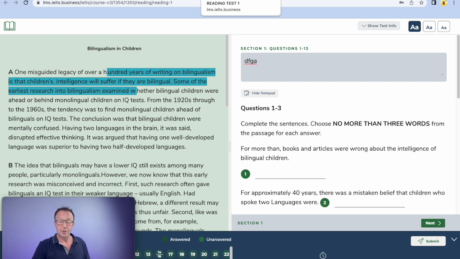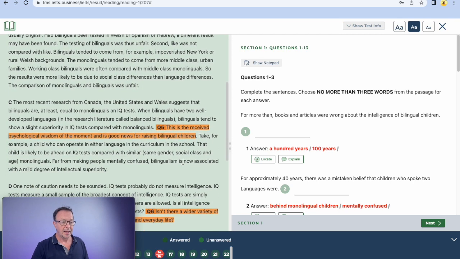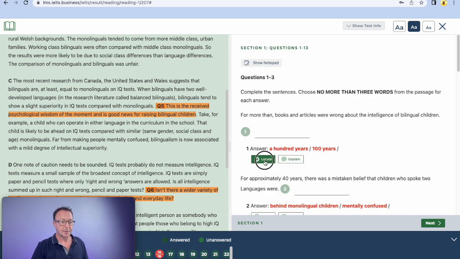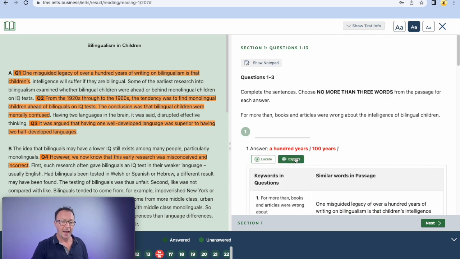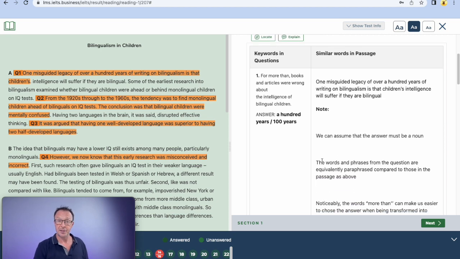Now, what do the students see? Well, after they've submitted, their scores are calculated automatically. And you'll see here that there is the ability to locate where the answer is. So whereabouts in the text is the answer located? And an explanation. So if you want to add an explanation of why that is the correct answer, you can do that as well. So all of these tools are available in the LMS for you to use.